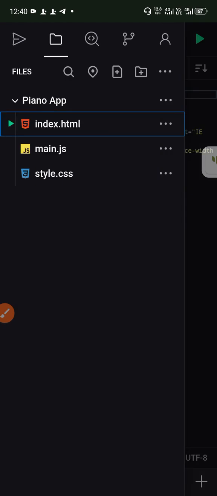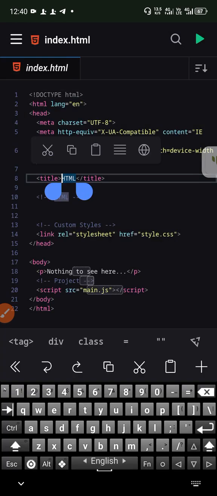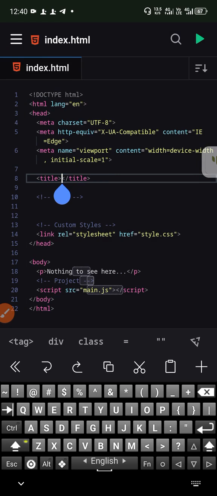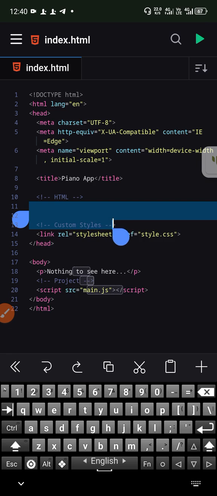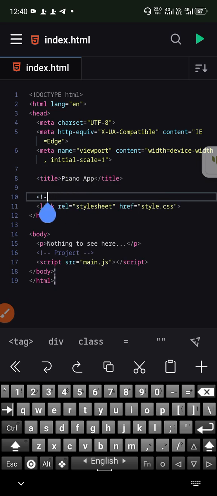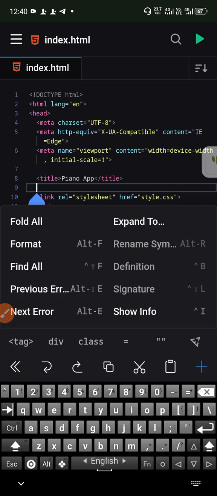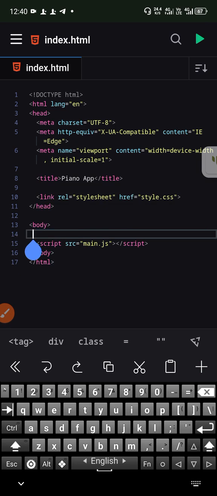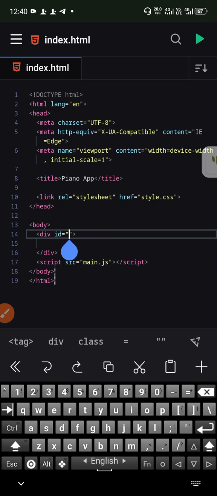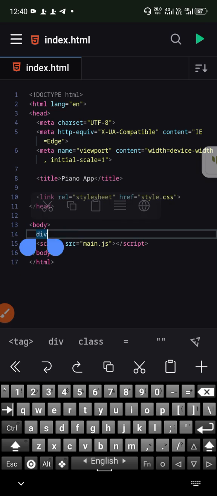I'm starting with the index.html so that we can build the structure, right? So you can just give them a little glimpse of what the index.html is while I prepare the structure. All right, so the index.html is basically the skeleton of the whole thing. It's where you define all the elements, the containers for the keys, the buttons, everything visible on the screen. It's going to give the browser something to work with and tell it what goes where. Think of it as the blueprint. What are you planning to put inside that blueprint first?